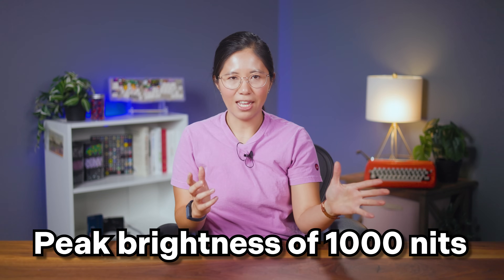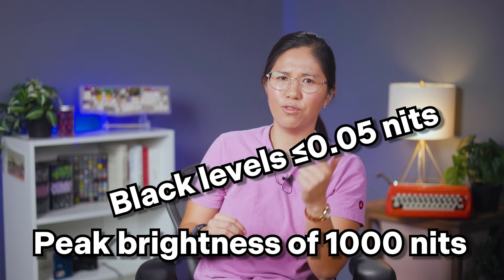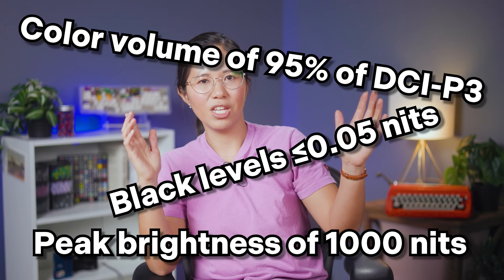So what does DisplayHDR 1000 even mean? VESA defines it as peak brightness of 1,000 nits, black level of no more than 0.05 nits, and color volume of 95% of DCI-P3. You don't have to know what all those mean — just remember: 1,000 brightness, near-zero darkness, and 95% color. That is good HDR. But even knowing the stats doesn't solve anything, because when you browse sales pages for TVs and monitors looking for these exact specs, you're not going to find them. They literally, purposefully exclude these stats most of the time, so you don't realize that the HDR you're buying totally sucks. I refuse to be tricked, and I'm not going to let you get tricked either. So I went farther down the rabbit hole to find all the specs myself.